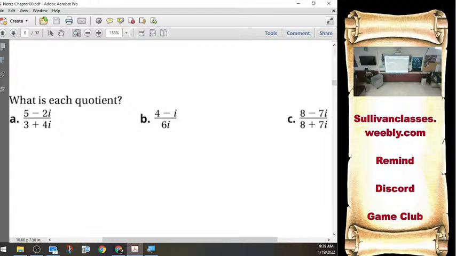But you did the process right and you have the work to back it up. If you don't have the work to back it up, I can't give you the partial credit. You try doing it in your head and you have nothing to back it up. Sorry, -5 out of 5. I want you to show your work because we're all more accurate and I can give you partial credit when you show your work.